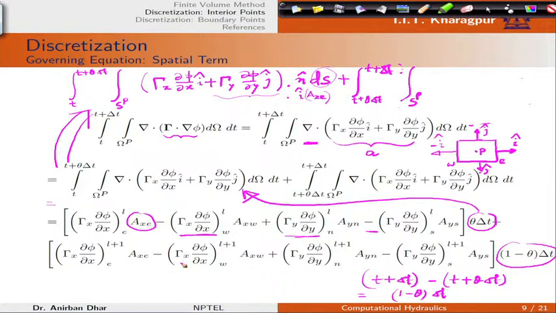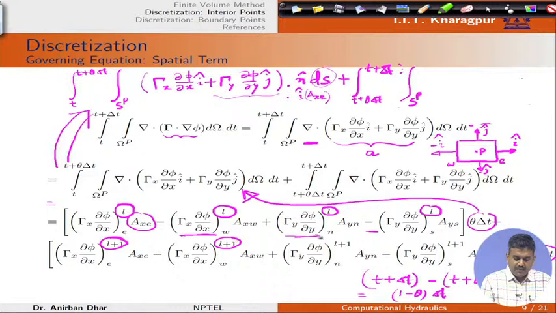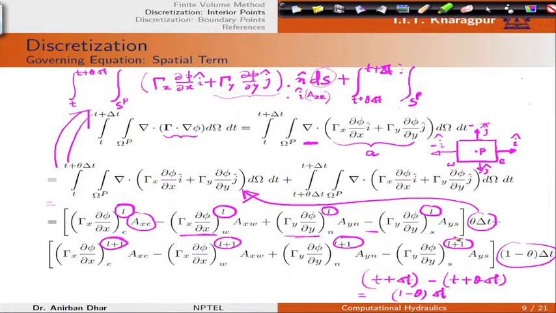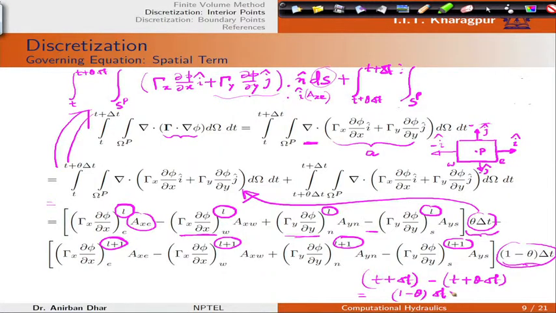So, we have two different levels. At the present level we have the Lth level, and in the future we have the L plus 1 level. So, with these two levels we have expanded these space integrals, and we have averaged it for this time interval. So, for two different time intervals, the initial one t to t plus theta delta t, and the next one t plus theta delta t to t plus delta t, we have this multiplication.